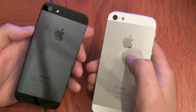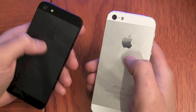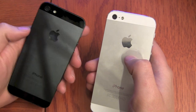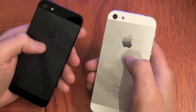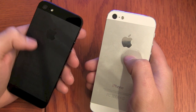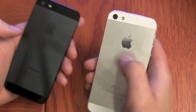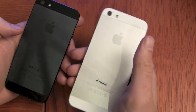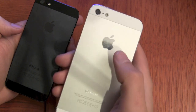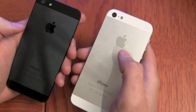This is actually the first black iPhone 5 I can find without any scratches or production marks. Keep in mind if you get a scratch on the surface here, the scratch will shine white or at least silver, so you will see those scratches. On the white version, the bright silver scratches are no problem — they are there of course, but you won't notice them as easily as on the black version.